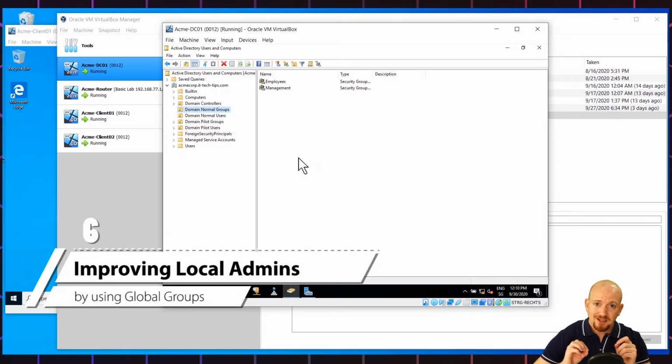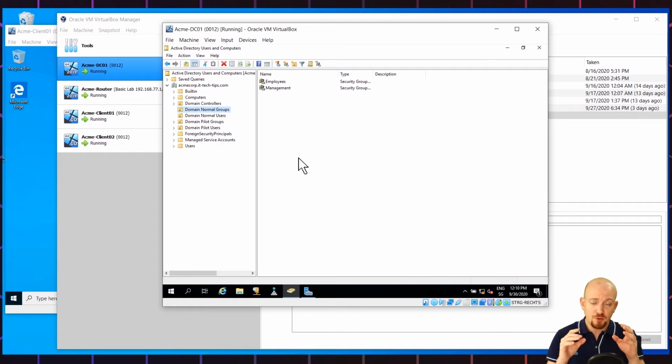Alright, now that you have a basic understanding about users and groups in the Active Directory, you can think back about 10 minutes when we've created the user client.admin, which we assigned to the group local administrators on each client PC. Also, as I stated in the introduction, this was a suboptimal way to assign local administrator permissions to a client PC, because people in company change, and if they know the password, they can take it with them and log in to all those client PCs with administrative permissions.